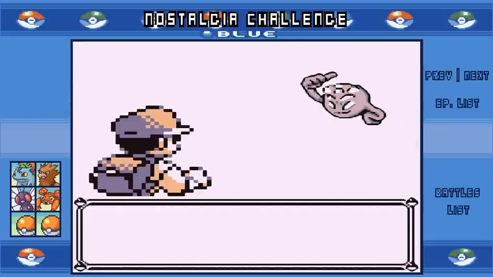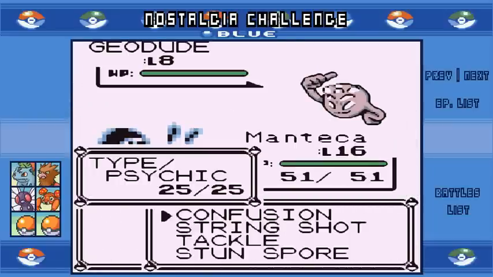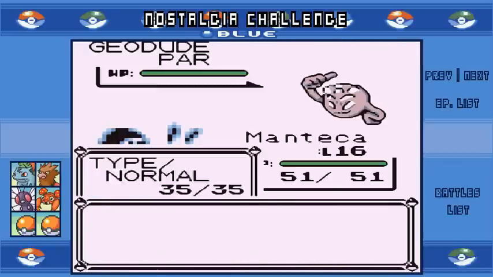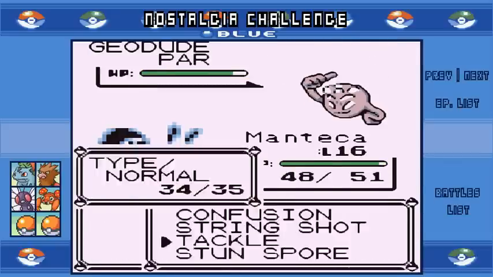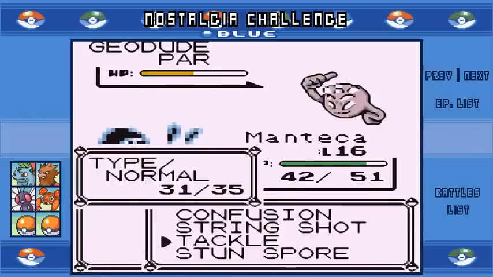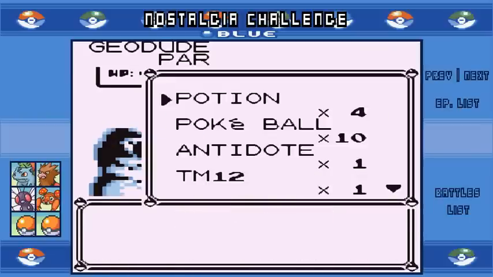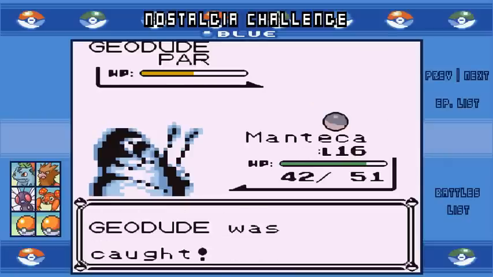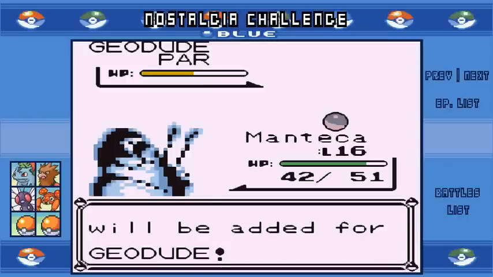Another wild encounter. Yes, Geodude! I want one, definitely. I'm going to try to catch it. Okay. I got it paralyzed. And let's do some damage with the tackle. Okay, let's throw a Pokeball now. I have 10 of them, so come on, come on, come on, come on, come on! Yes! Geodude was caught! Excellent, excellent, excellent.